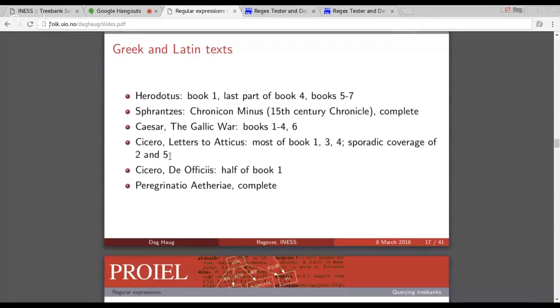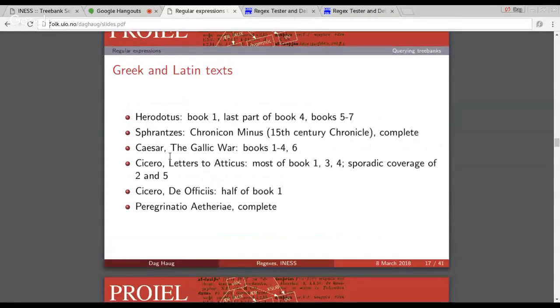So here's what we have. We have Herodotus. About half of the text of Herodotus has been treebanked. We have Sphrantzes, a 15th century text that's probably unfamiliar to most of you. That's an eyewitness description of the fall of Constantinople, a fascinating text. You can have a look. We have about half of Caesar's Gallic War. We have lots of letters to Atticus by Cicero.